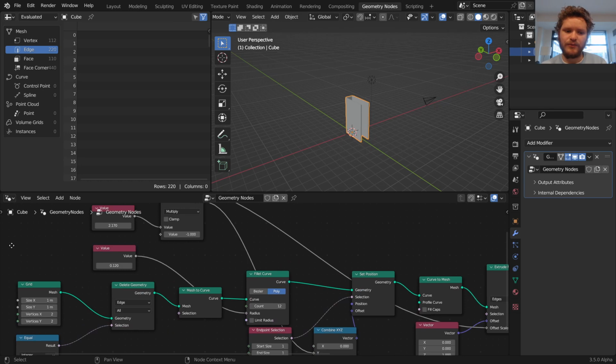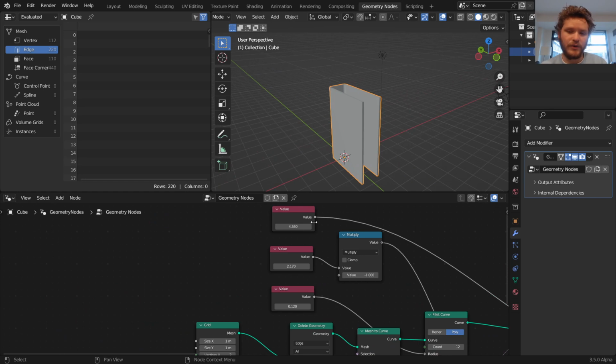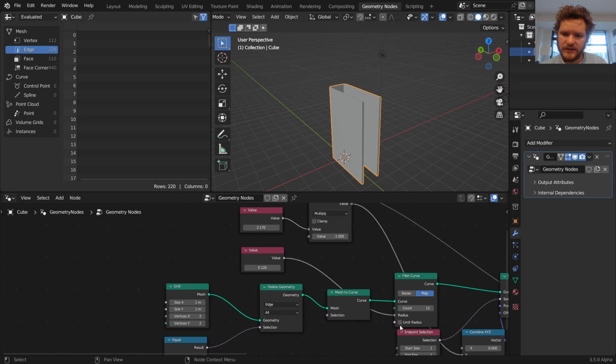So review, what do we have so far? We can control the height of the book or the cover, and we're going to put the pages in a second. We can control the length of it, so how big the page is, and we can control the curvature, which I guess we should limit. So click limit radius, and this will make it so that you can't go past a certain point.